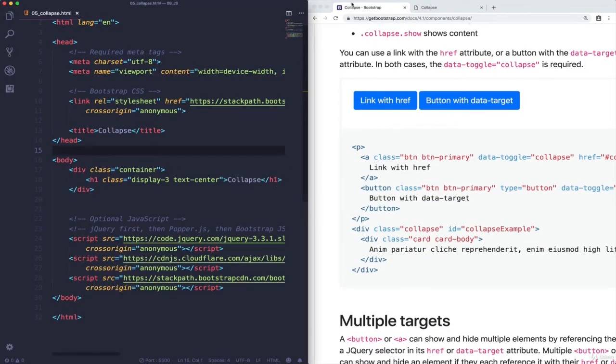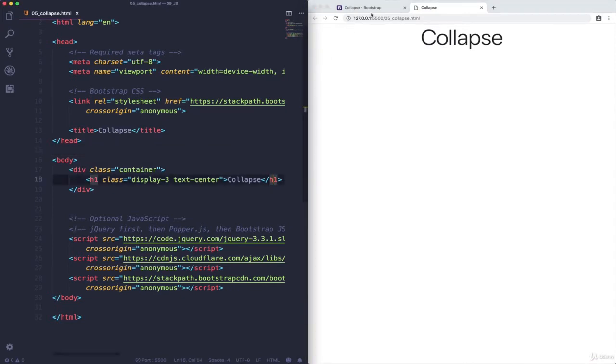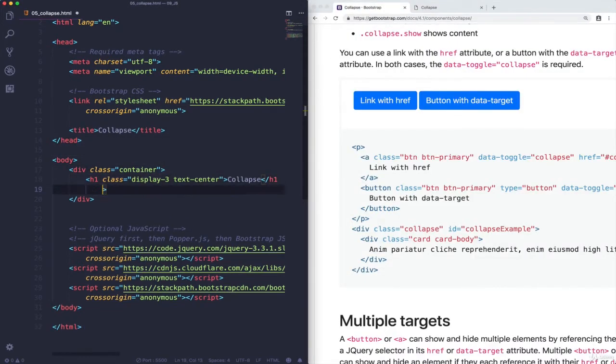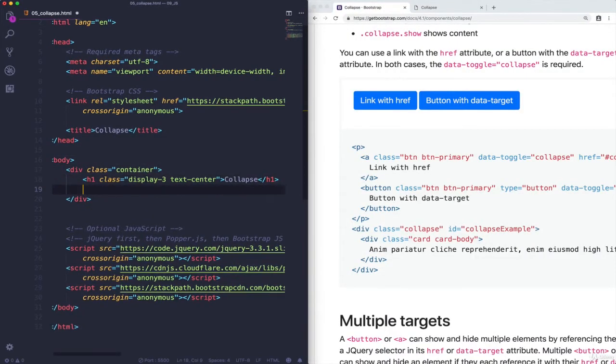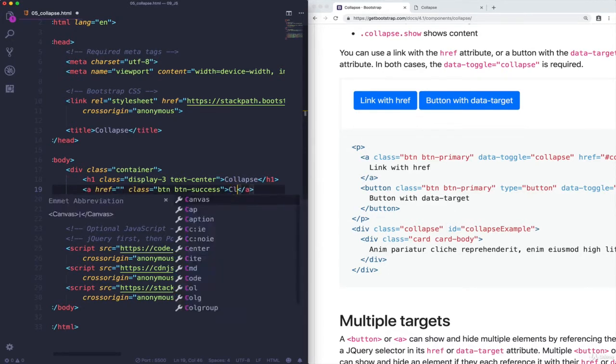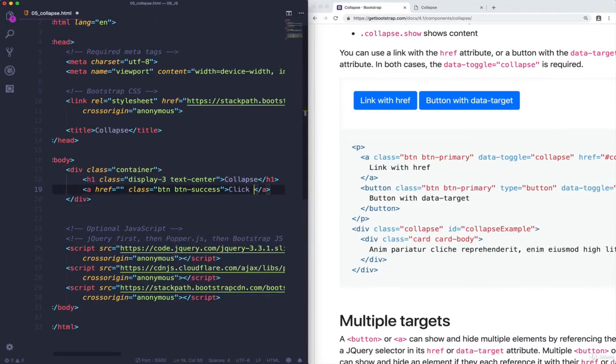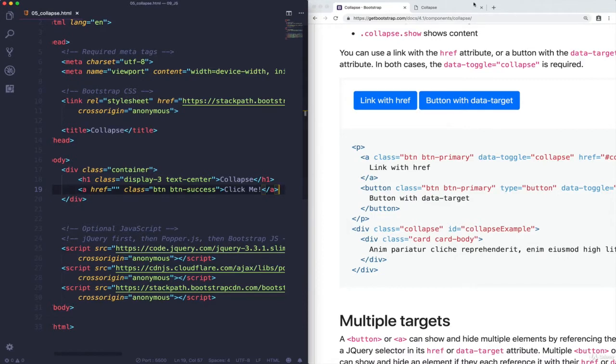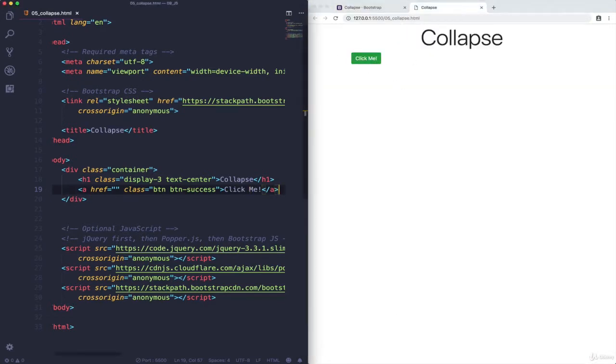So let's make a link here. I have a new file, totally empty. And in this file, well, that's a lie. It's not completely empty. Almost totally empty. Let's put an anchor tag with the class btn btn-success, and we'll come back to href for a moment, and I'll just say, click me. Okay. So when we click this button, let's have another bit of text.